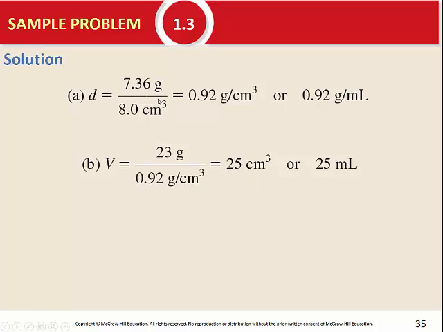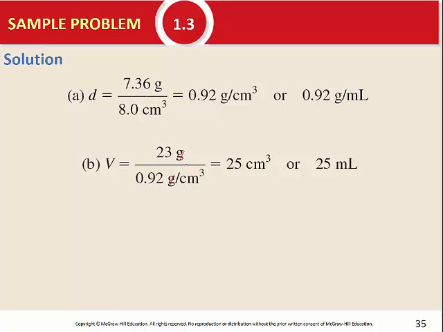Now let's look at the units. For part A, the unit was gram on the top, centimeter cubed on the bottom, so we end up with a unit of gram per centimeter cubed. Here, our unit is gram on the top, gram per centimeter cubed on the bottom. Now, you should have learned early on, if we have a fraction that has the same thing on the top and the bottom, then those two things will cancel out. So grams, in this case, the same on the top and the bottom, cancel out.